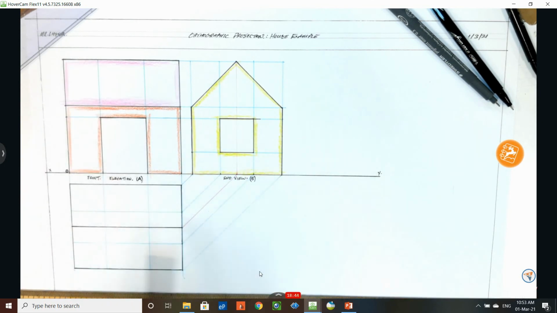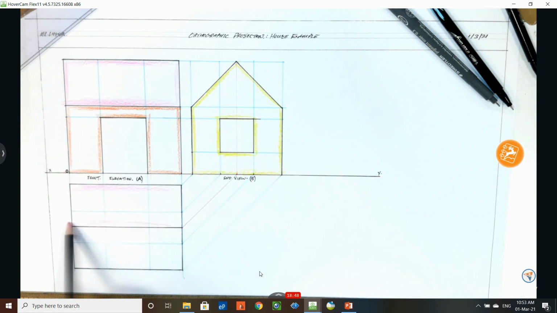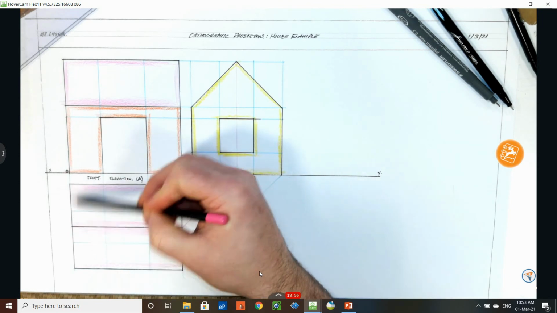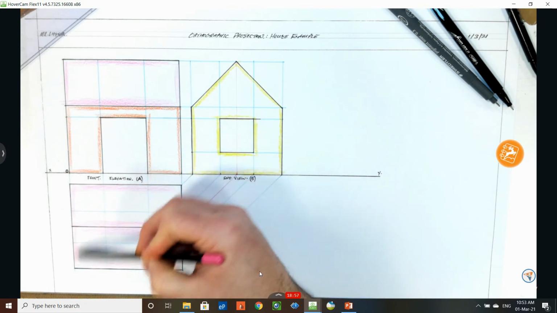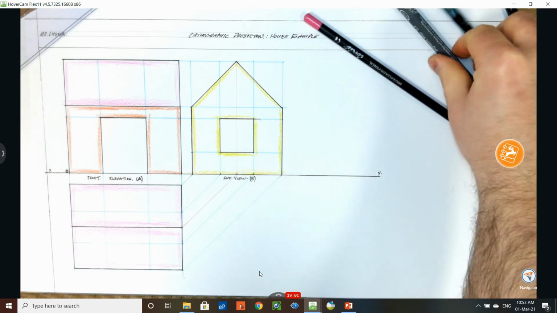And you notice the way we've only done 3 views in this orthographic. You can do anything up to 6 standard views of front, back, sides, top, bottom, and so on. But for us today, we're only focusing on 3 views. And normally that's the case.